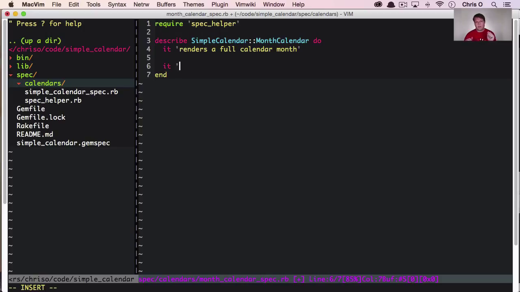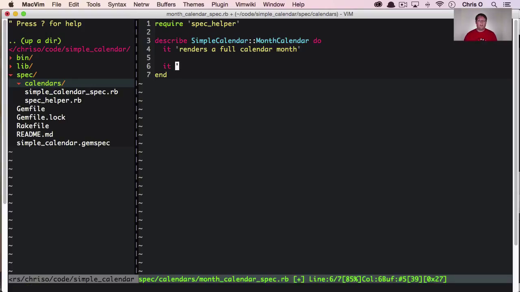I don't like the ones that don't show, so if the first day of the month is on a Thursday, most calendars, like Google Calendar especially, show the days from Wednesday through Sunday at the beginning of the week from the last month. So we actually want to jump to the beginning of the week. And we want to make a spec so that we can make sure that that happens and gets rendered out.